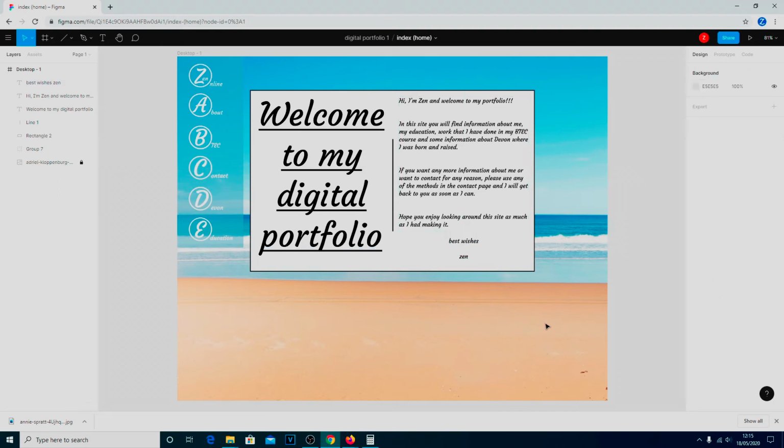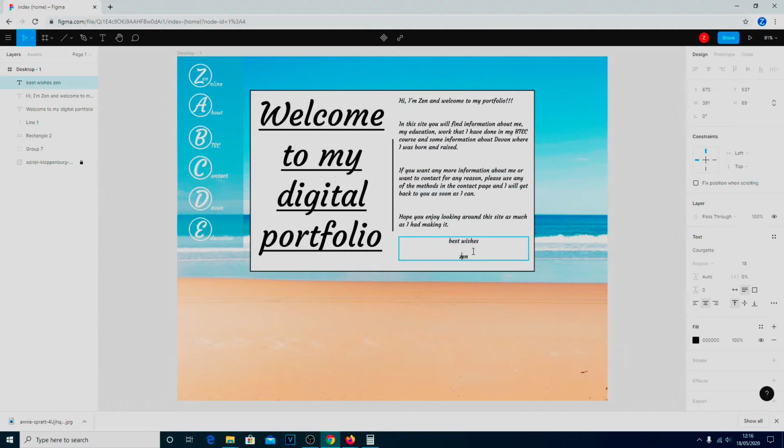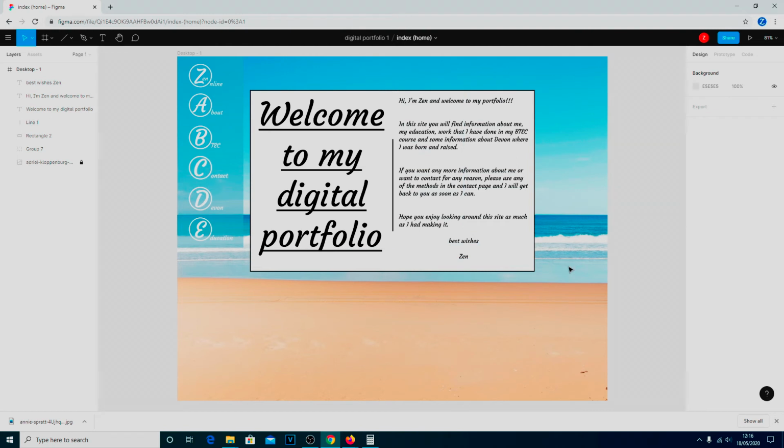One thing I will point out at this stage, is the informality of this text. Okay, especially with this best wishes Zen. This is not the way I would normally sign off or have written in text on a website. But you've got to remember two things.